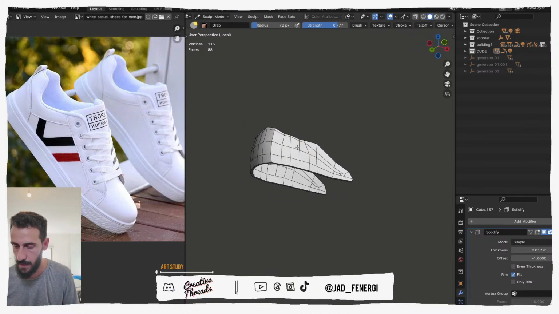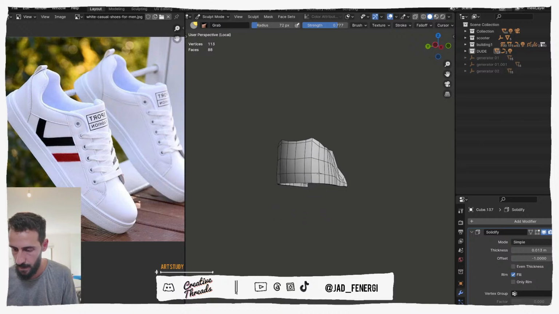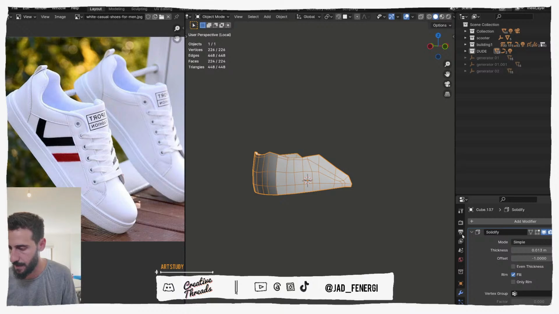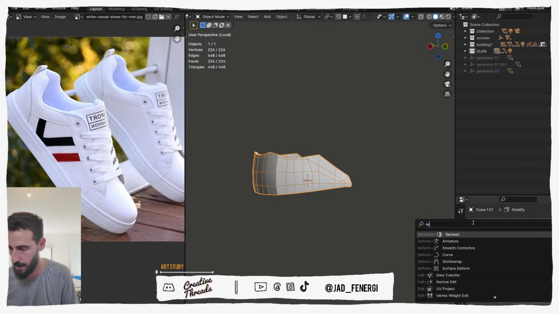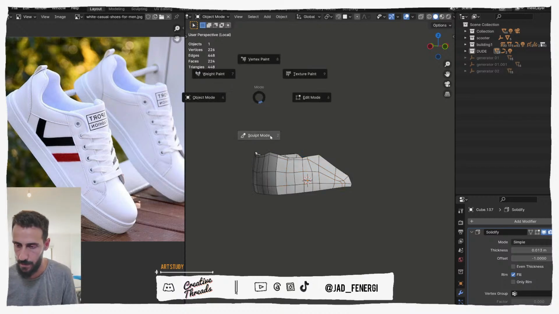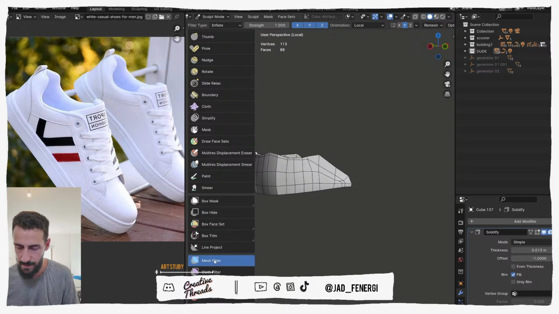We can always relax everything. No, this is smooth. It's not very recommended. What we can do is actually, I think there's a relax. Not here. So probably we can go to sculpt mode, T, mesh filters. There's relax here.